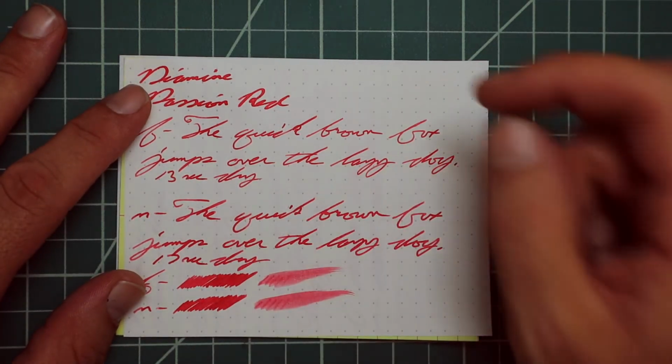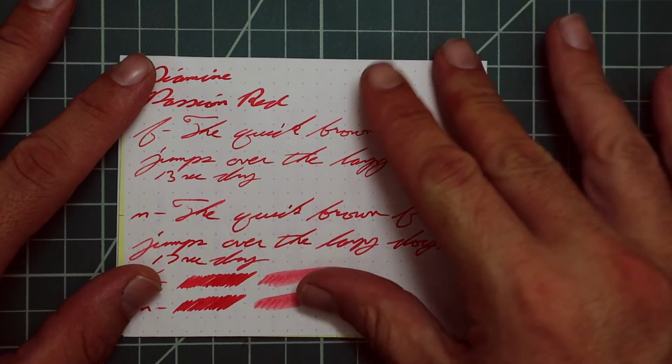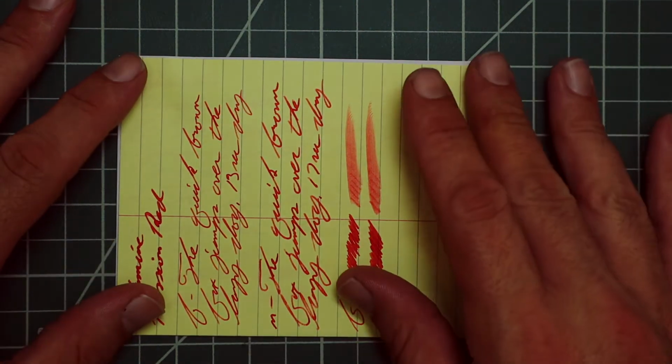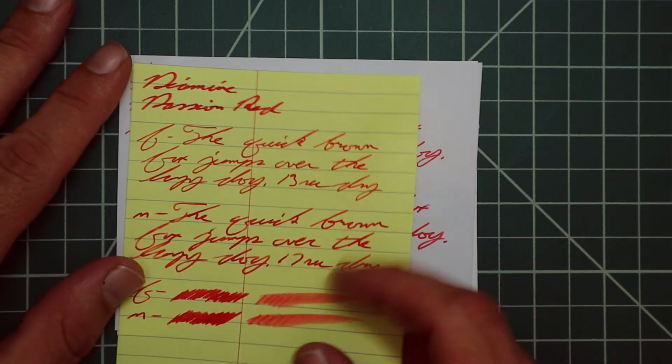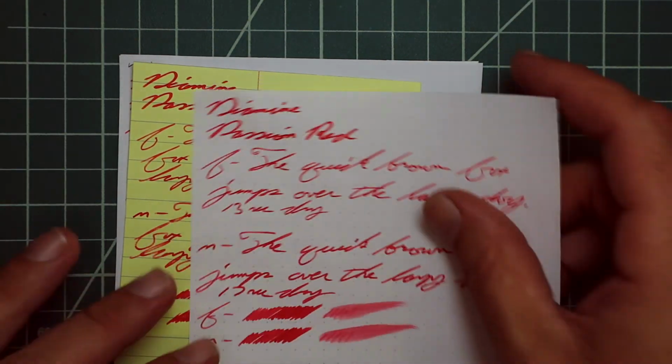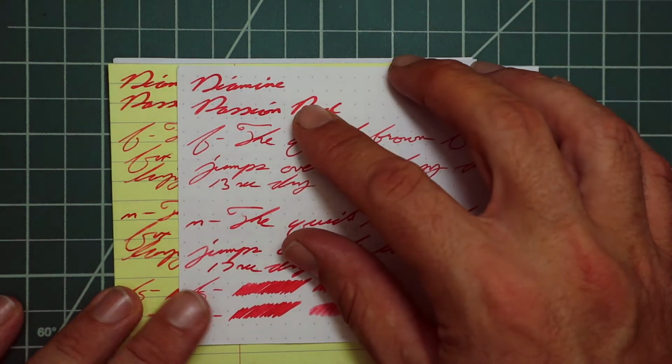The scrubby for both show us no color variation. We didn't expect it, we didn't get it. The smear test, you could probably recover this if you smeared while you were writing. Yellow Rhodia, no bleeding, no ghosting. Can we save some of this tone, because the tone of this red is just blah.